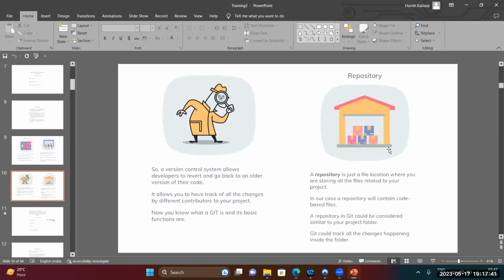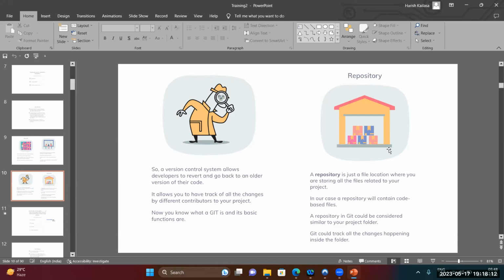If multiple people are working, there might be a chance of code conflict, like the same class being changed by you and by some other person at the same time. That happens when we are working on a big project. A version control system allows developers to revert and go back to an older version of their code in case of any issues.